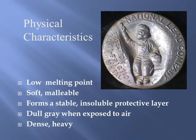Lead is relatively soft and malleable at room temperature, which means it's very workable in the field — a very valuable characteristic for its use in monuments. It also readily forms a stable and insoluble protective layer when exposed to weather, seen either as a whitish film of lead oxide or a slightly thicker, darker lead sulfite on the surface. It's very stable and durable in outdoor environments. It's also resistant to some acids, including phosphoric and sulfuric acids, and is weakly affected by hydrochloric acids, which are often used in masonry cleaning.